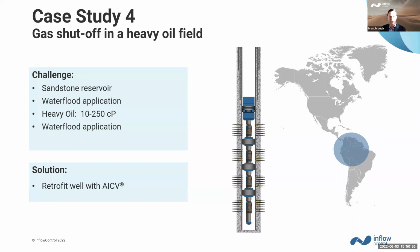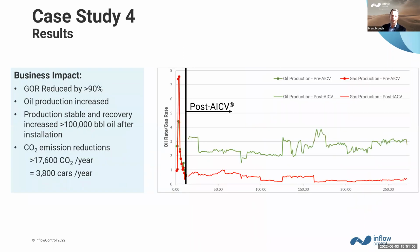So what happens when you have different pressures that are supported with a water injector nearby? You're going to have one of the zones dominate the flow. One key challenge we faced is the operator wanted to manage the high flow zone that was very connected to the nearby injector. And we did that successfully. Instead of just recycling all of this water, the valves managed that highly connected zone. That allowed us to then open up the other top zone and manage the unwanted gas that was coming through. So this is to stabilize the flow. When you have high gas or water, the valves manage the uncertainty. They've made massive profits on these wells, and this is retrofitting applications.